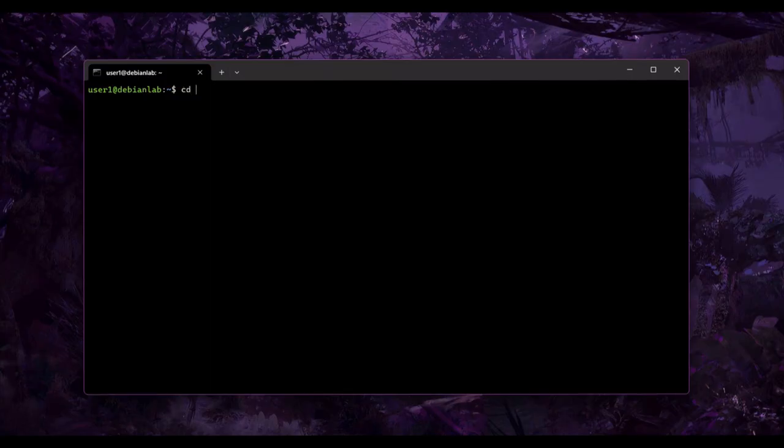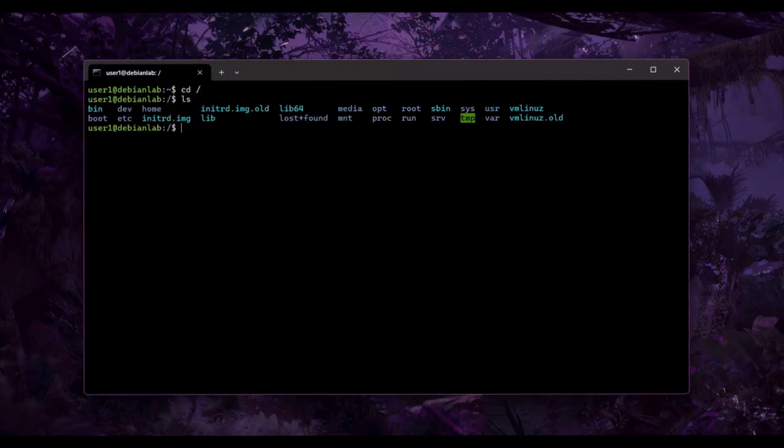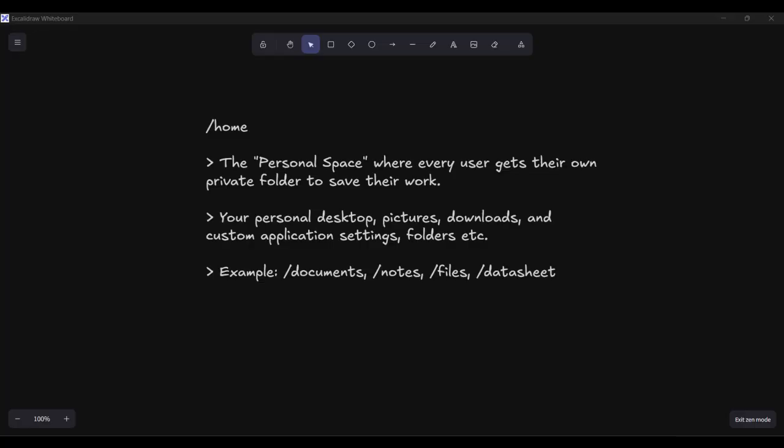So let's just go there, cd / and ls. So here you can see all the Linux file system directories are listed inside this main directory. Home directory, it works like your desktop on Windows, the user's personal desktop. Here we can find users' personal files such as his workspace area, his created directories and everything.